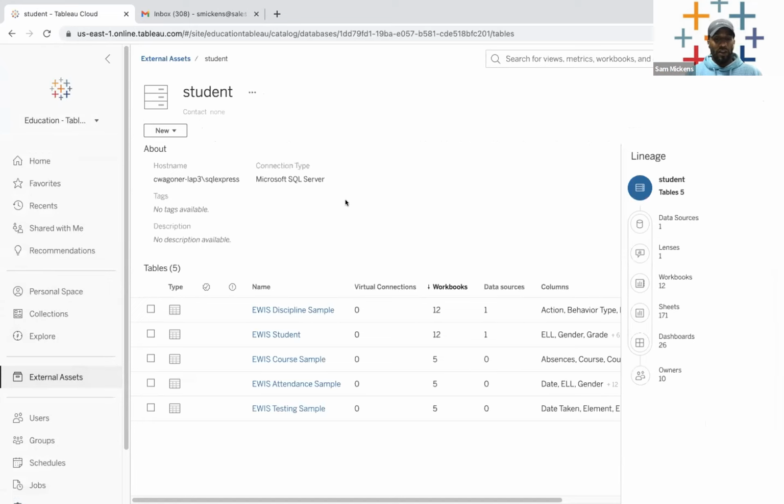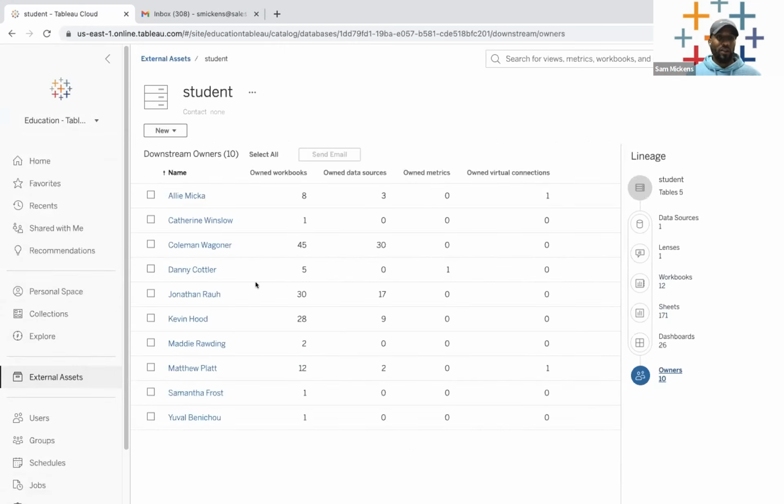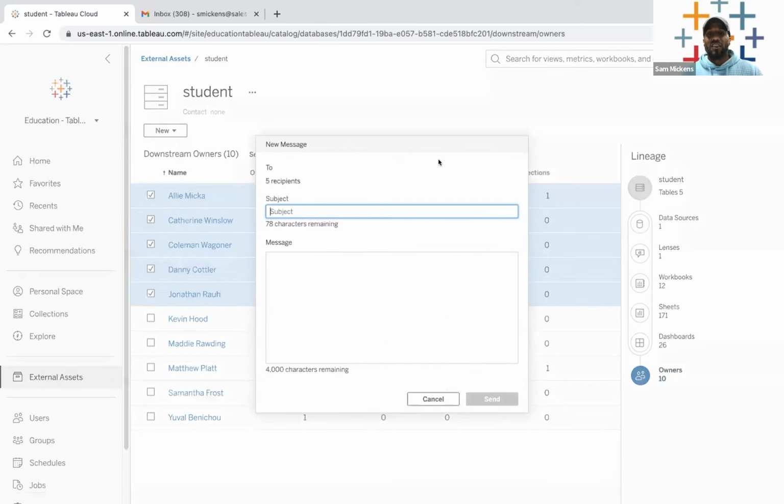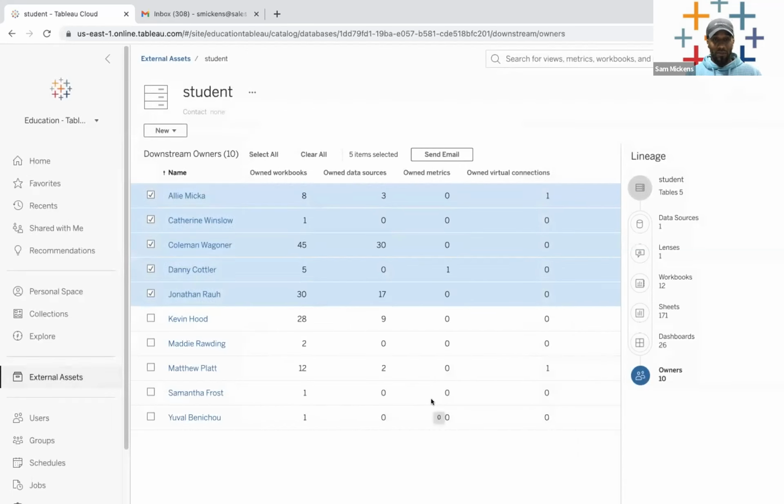If you're working with a data source or a database, and let's say you're going to make a change to it, I see that there are 10 different owners working on this data source. If I'm going to make a change, say we did something with the performance, we didn't like how it was running, and I have 10 different people using this data source, I can quickly send an email or a notification out, hey Allie, hey Ruby, hey Albert, we made a change to the data source. I could send a message off right here from inside of this field using the data management necessity, not add-on, even though it's an add-on right here.